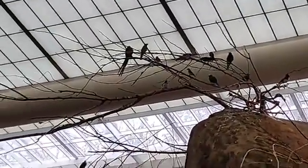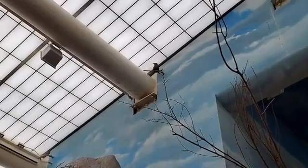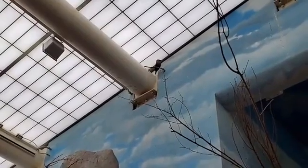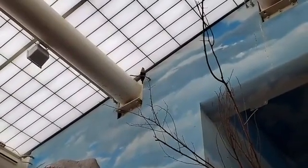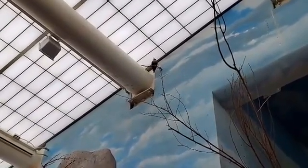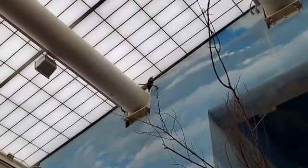And then who you hear calling overhead, doing a flight display. That's a blue-bellied roller. It almost sounds like a kookaburra. Yeah, and she has a lot to say, and she gives the blue to our rainbow that's in here. In terms of diets, everyone in here eats different things, and they're completely carnivorous. But the little birds don't have to worry. These guys like insects and small rodents, and so they are focused on the protein.